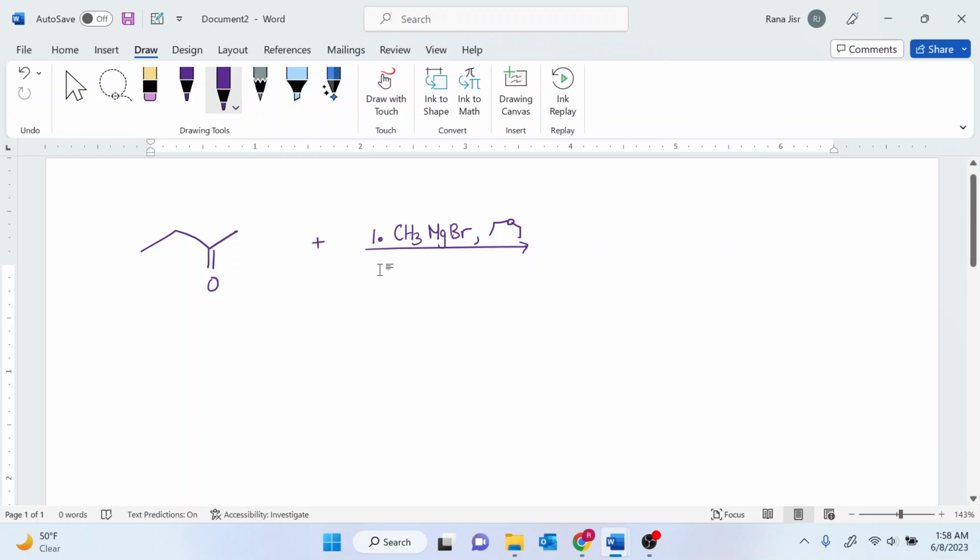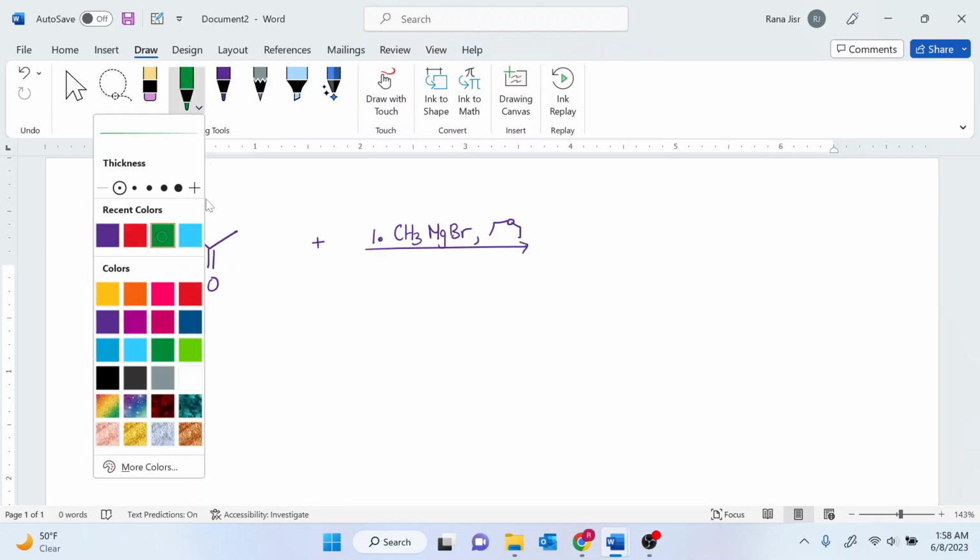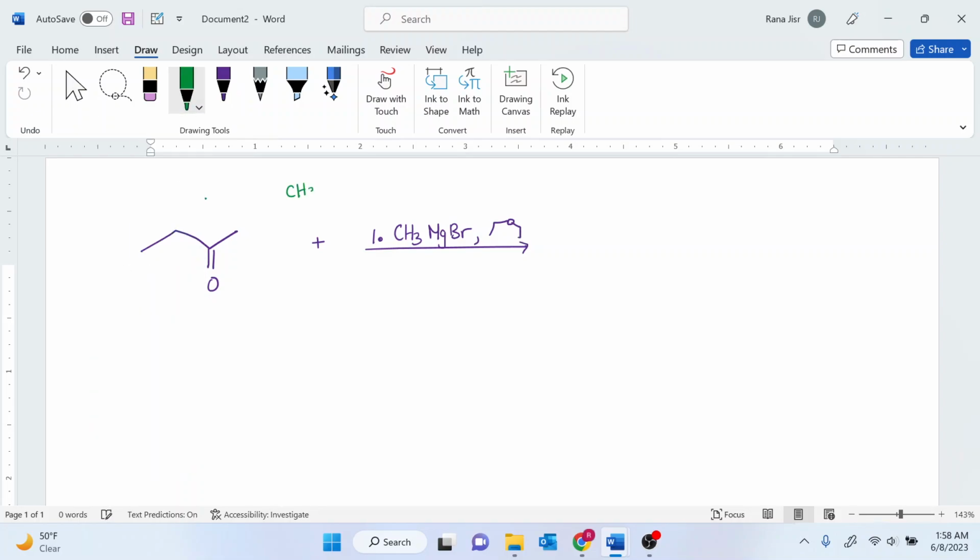The second step is a simple solvent that has a hydrogen after we're done from the attack of the Grignard. So start by breaking your charges over here and introduce your R of the Grignard. Make it simple. So the R of the Grignard here is a carbon. It's a CH3. So this carbon has a lone pair and a negative charge. This is a nucleophile. Why is it a nucleophile? Because there is no acidic hydrogen whatsoever over here for this to act as a base. So this is why it acts as a nucleophile.